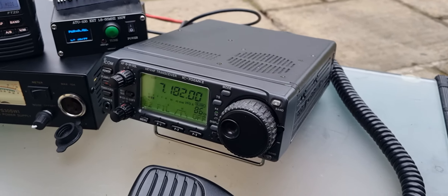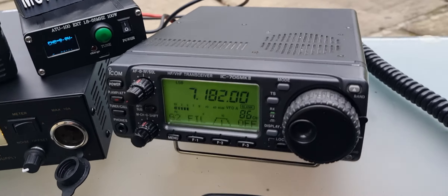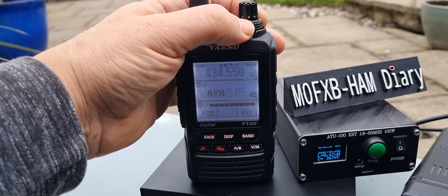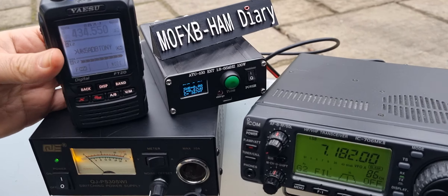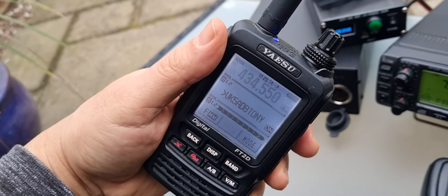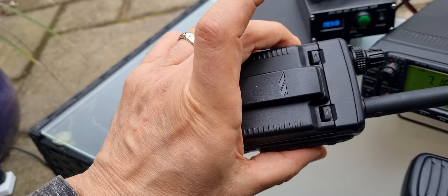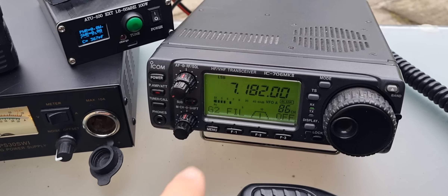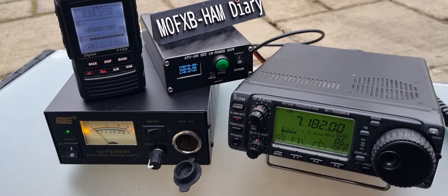I do like older radios sometimes. I've got the modern new radios but sometimes I just like to dig out an old radio like the 706 and play radio like I did 20 years ago - it's just enjoyable, a bit like watching an old movie. I have sold these in the past - you buy a new radio, you sell the old one - but then I remember how much I enjoyed using it. For the sake of sometimes under 200 pounds for the FT2D and about 350 for the 706 older model, not the G model, I can just come out here and play radio with these retro devices and have really good fun.